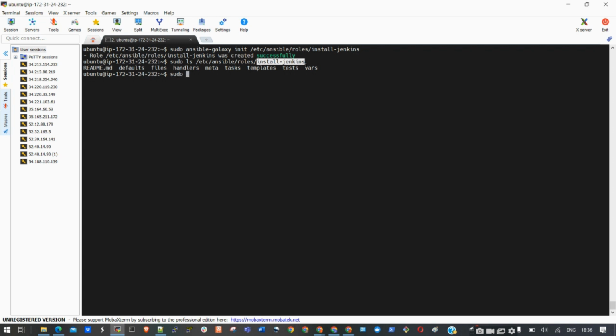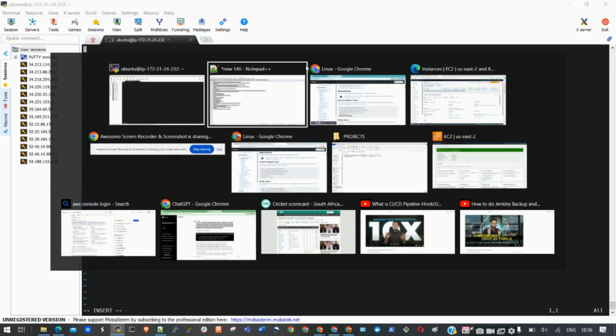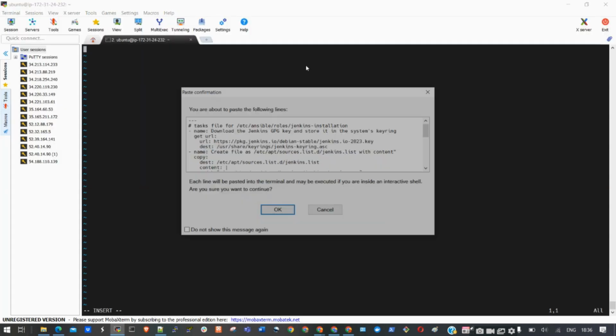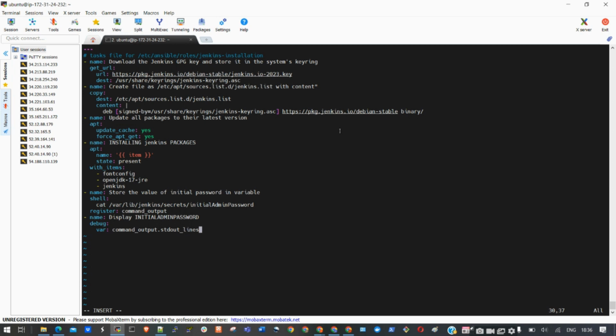Okay, now let me write the Ansible role. So if I do it here, vi ansible jenkins, in the tasks section, inside tasks, in main.yaml I need to do it. Let me delete everything, as I have already written it. Sorry, copy and paste it over here. Okay, this is pasted.